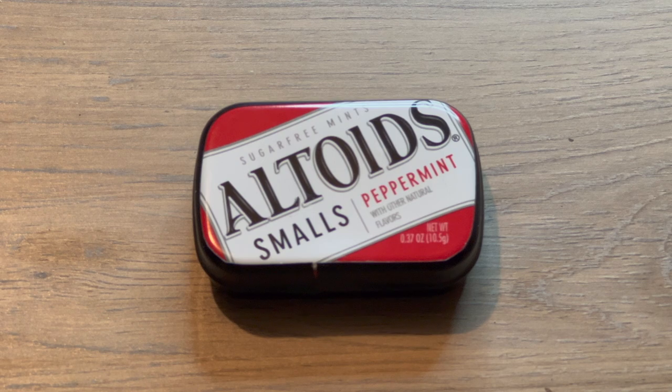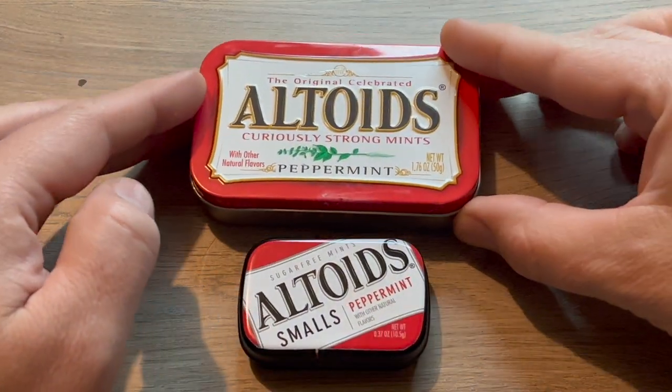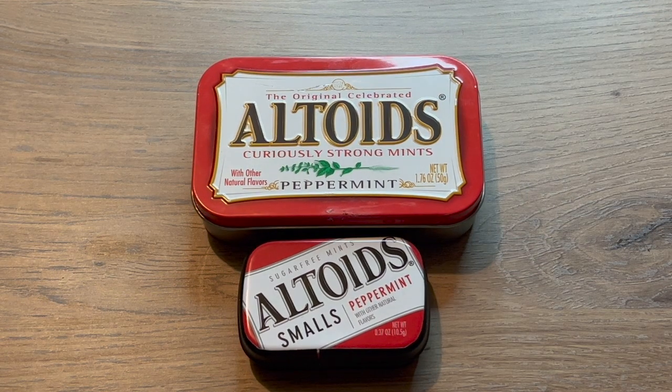Let's have a look at the kit I put together. The first thing I want to do is give you an idea of exactly how small this tin is. Here's a quick size comparison of a standard Altoids tin with the Altoids Smalls tin. In my opinion, even the full size Altoids tin is too small for the proper amount of gear to keep you alive in a survival situation. So finding any useful gear that would actually fit in this smaller tin was definitely going to be a challenge.